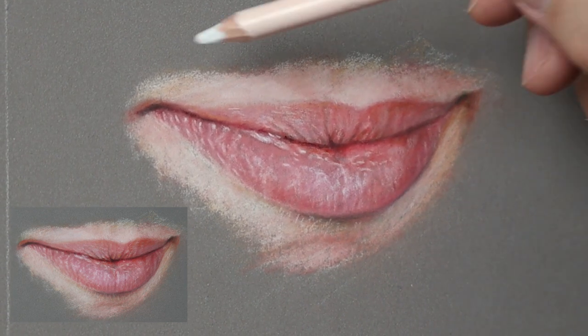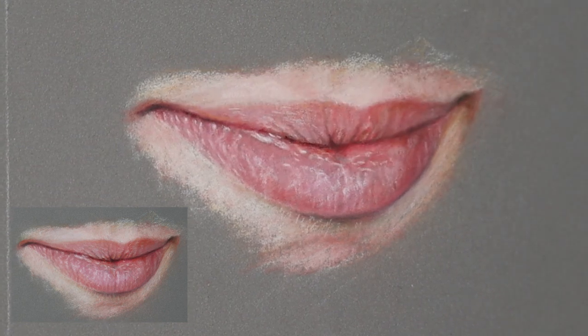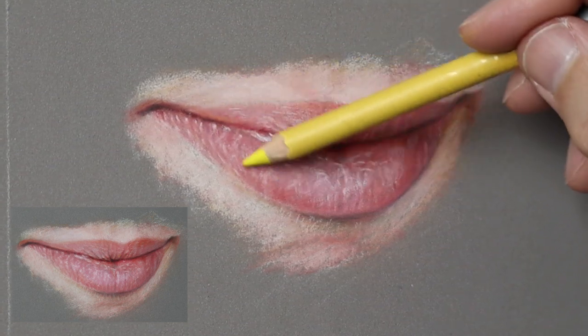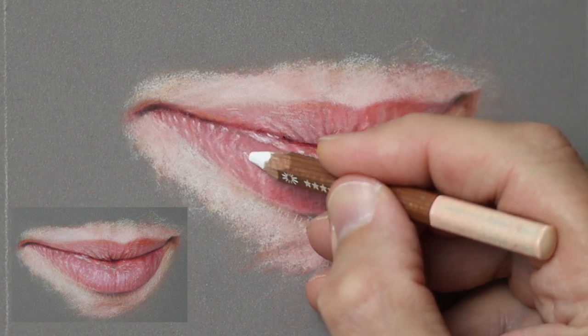You've probably noticed I've not used any blending tools. I tend to use this pencil here, which is a Carb-Othello white. It tends to blend quite nicely over things, and then you can just put a bit more pigment on top to get the colour correct.